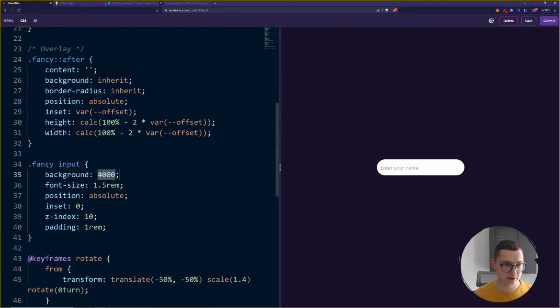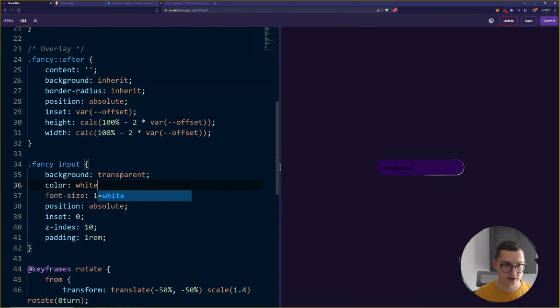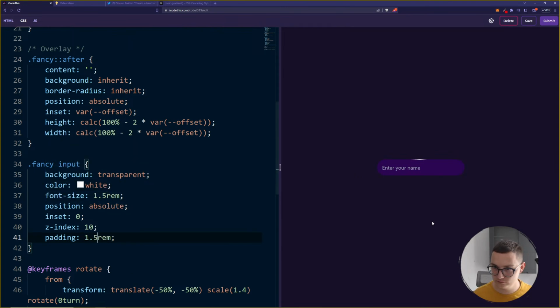We want background transparent. Okay. And yeah, we need color. Wait. Maybe more padding? I mean, not too bad.